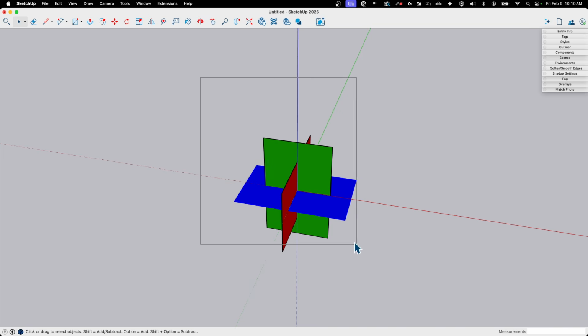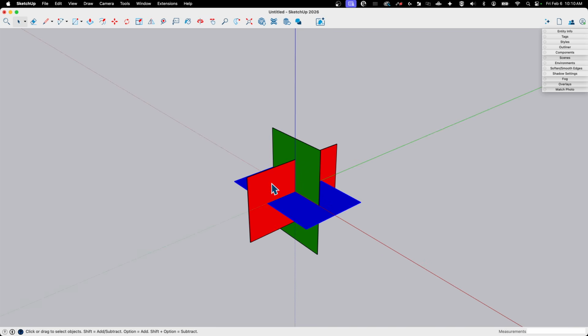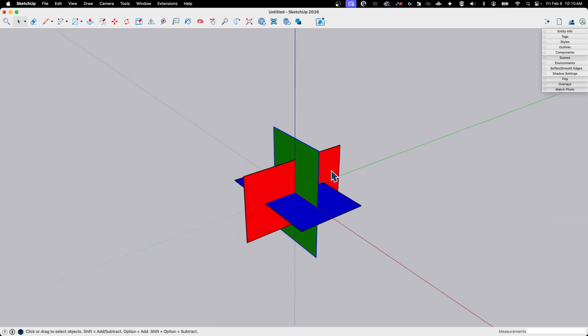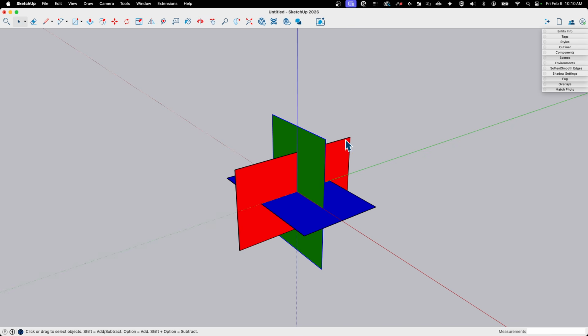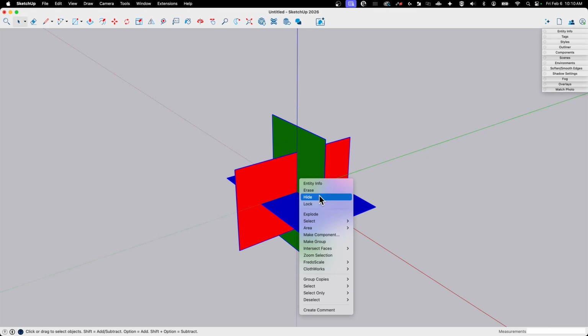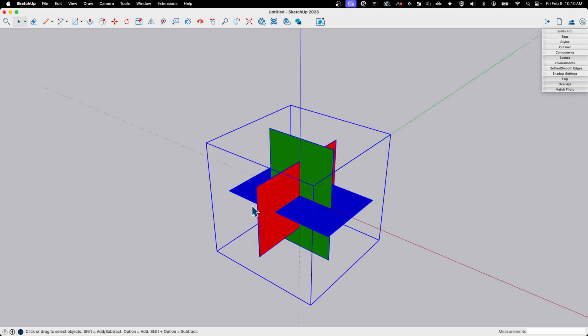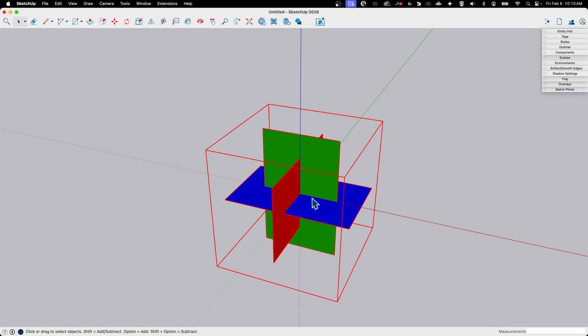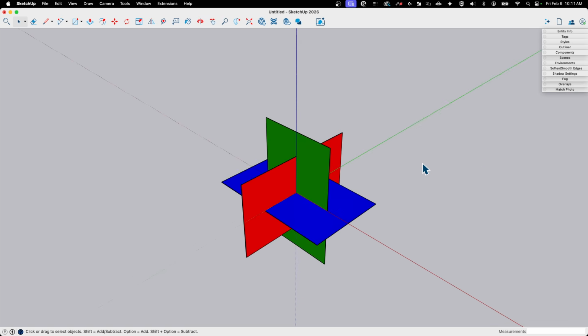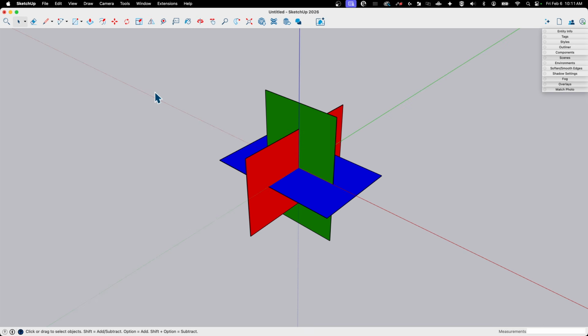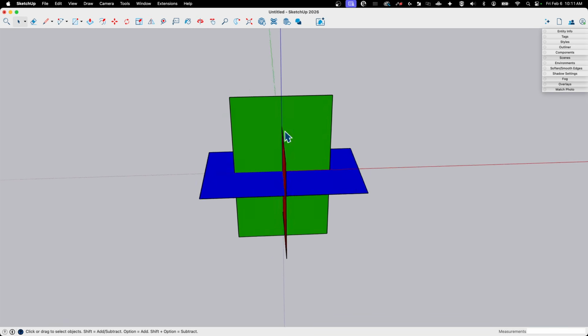I'm going to grab all of these. Each of these were in a group because I didn't want their geometry to cross over each other, get stuck together, and I don't want them to stick to the geometry I'm about to create. So I'm going to grab all 3 of them, right-click, put them into a new group. So this is my reference planes group. I'm going to right-click and lock that group. By locking it, I can draw geometry over the top, I can move geometry around, I can do a select, and I'll never have to worry about losing what I've created here.